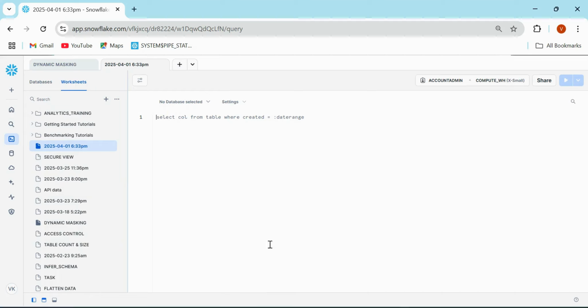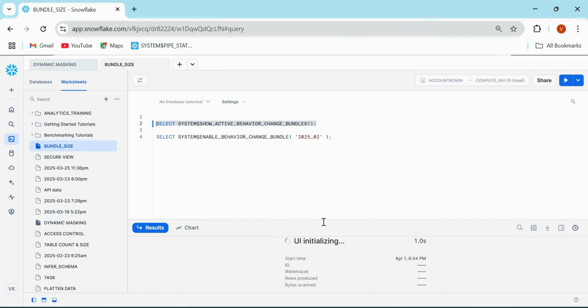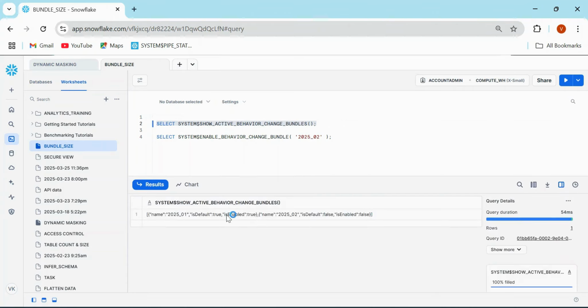Okay, so I'll come into my Snowflake environment. To check what is the current bundle we have, I have this command, select system show active behavior change bundle. If I run it, I can see that currently it's 2025-01.